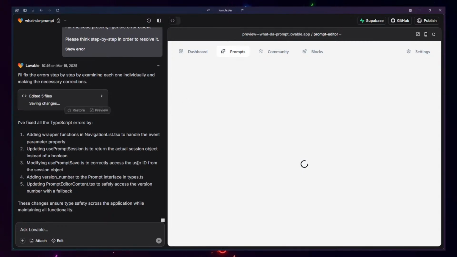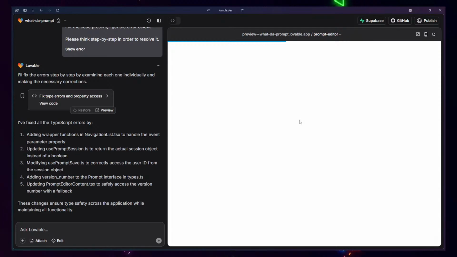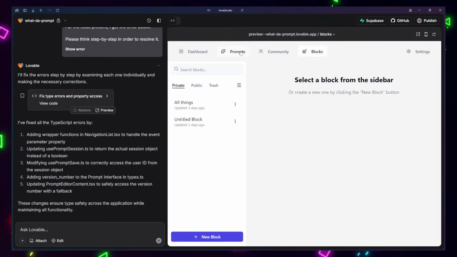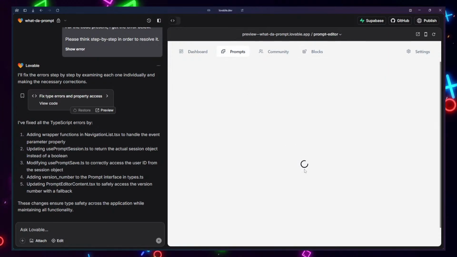Let's see. It's telling me it has added this functionality, and I'm not seeing anything yet. I have a feeling there's an error around here that it's just not displaying just yet. Let's give it a second. Sometimes it takes a while for the error to pop up.